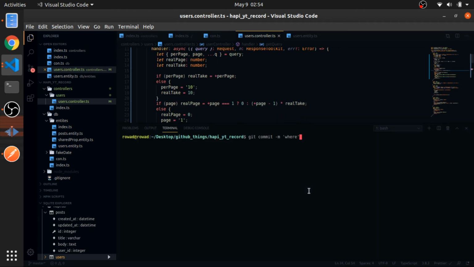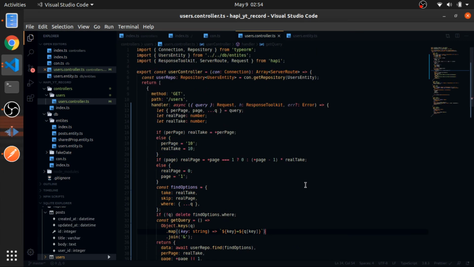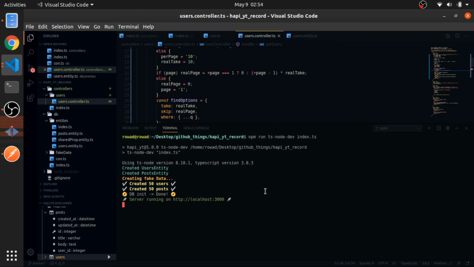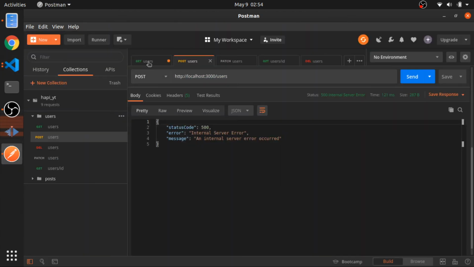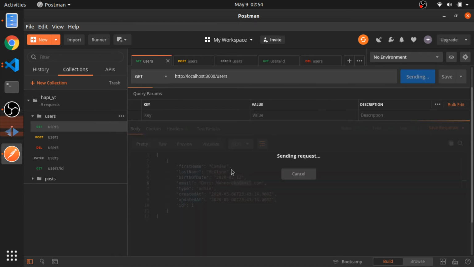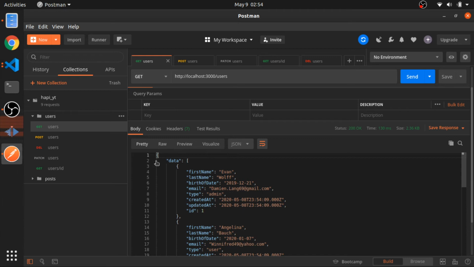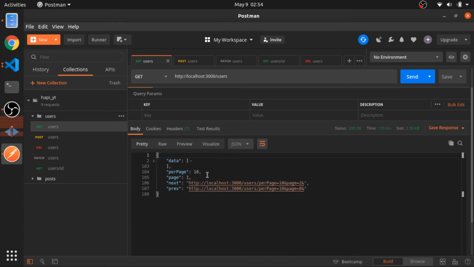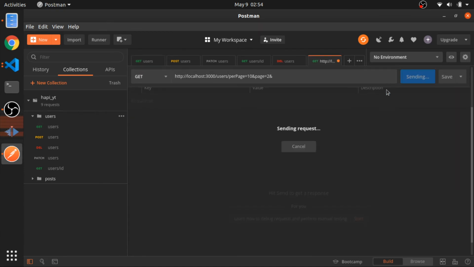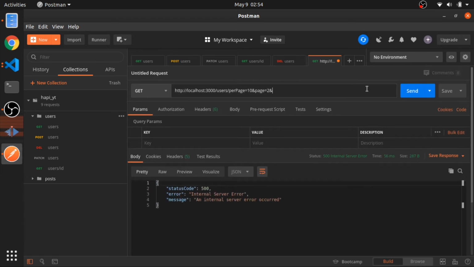So let's run it. Hopefully I did not miss anything. Okay, so let's go. For now I'll remove these, I'll retain them. So we have this data, and we have the next and the previous. It's not that good because the page here zero exists. So let's go to page one. I think, yeah, because we have this and.